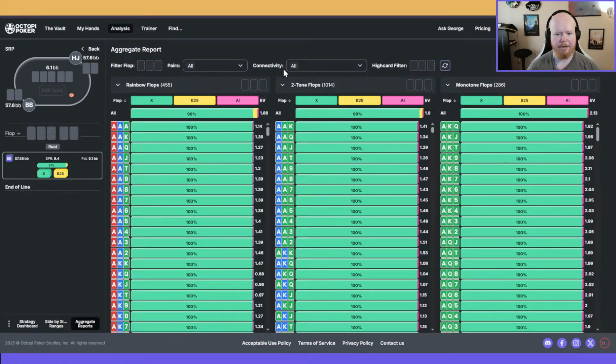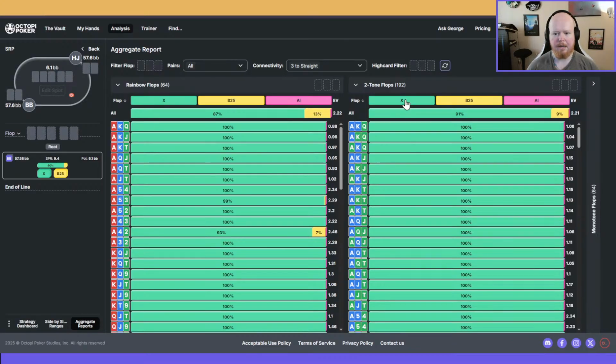We're going to open up the aggregate report and focus our energy specifically on boards that have 3 to a straight and are not monotone. In particular, let's also focus on the two-tone boards.